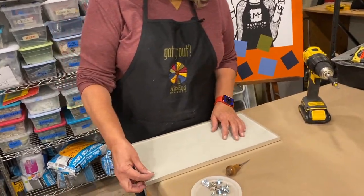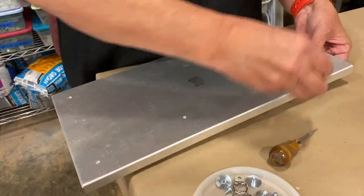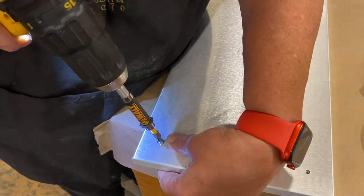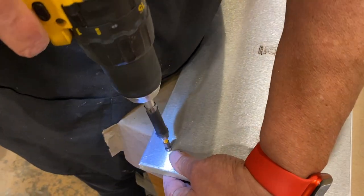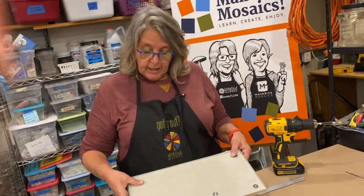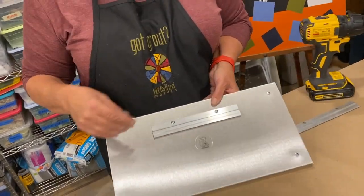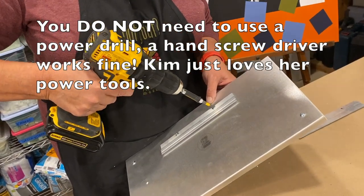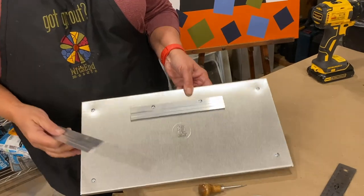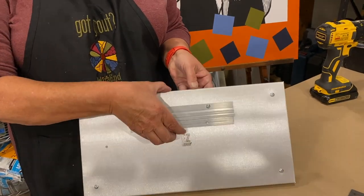Now we're going to take these T-nuts and put them in from the front, starting with two. Our screws go in from the back. You can also do this with just a Phillips head screwdriver, or use a drill because it's faster. We like these T-nuts because they're flat and you can work right over the piece. I have all four corners in and now I'm installing a French cleat or easy bracket on the back. I'm using this frame for an address plaque, so this is a more suitable attachment for outside. With the brackets you'll get two — one attaches, then the other you'll attach to where you're mounting it, and it just slides down.